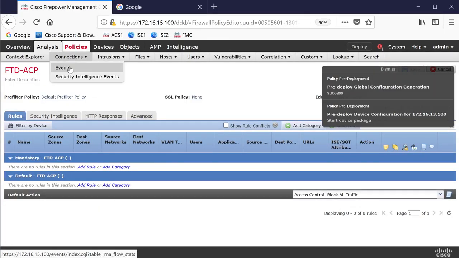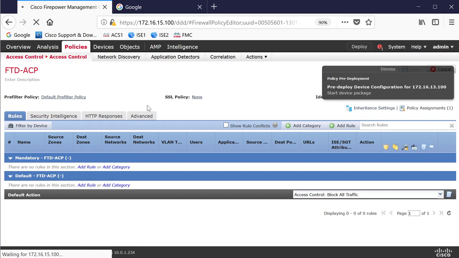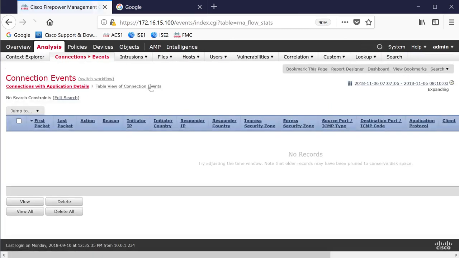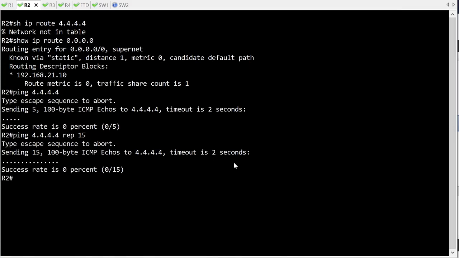Now let's go back to the connection events. Let's just send a few more ping messages.